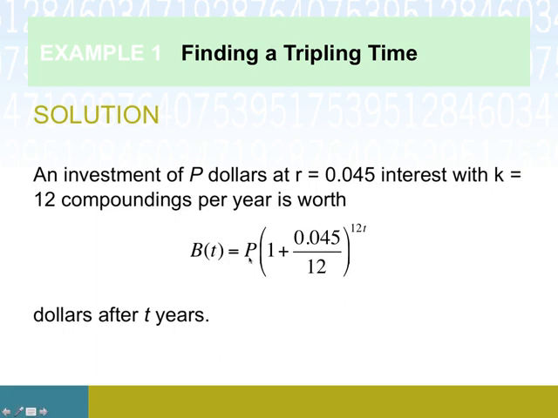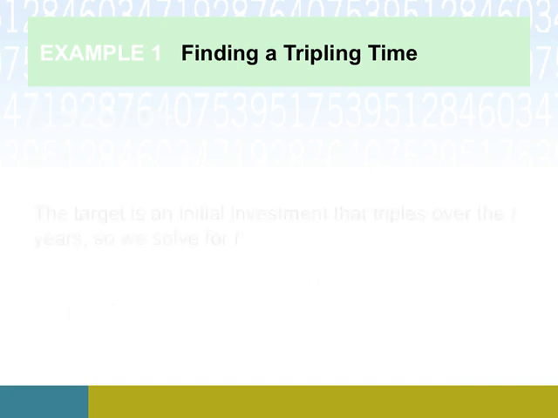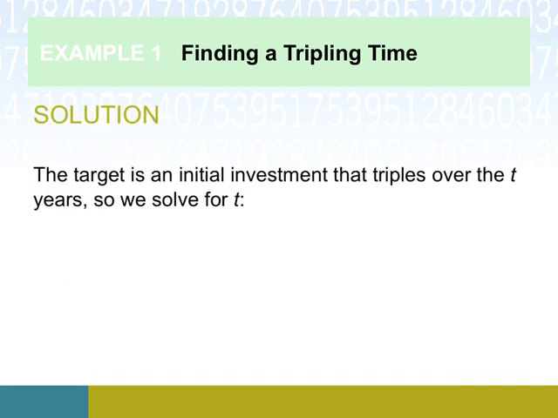So we don't have a value for p. It turns out that's not going to be that big of a stumbling block. The other things we know, with the exception of time, which is exactly what we're looking for here. We're asked to find tripling time, basically. So the target investment is triple our starting investment. If our initial investment is p, then our final investment is going to be 3 times p. Usually that would be an issue, but the first thing that we would try to do to solve is divide both sides by p.